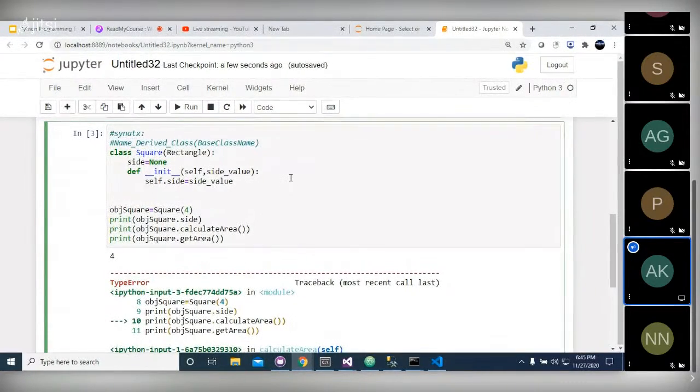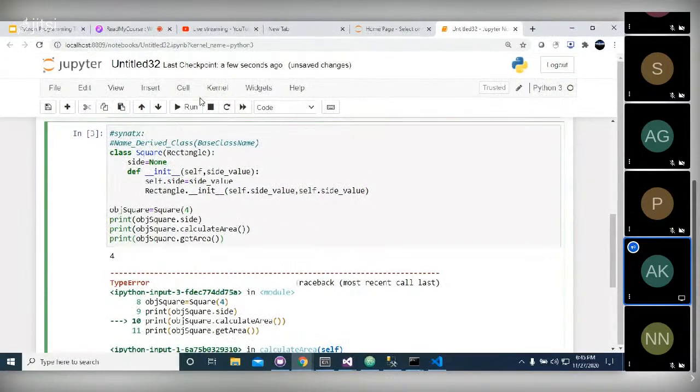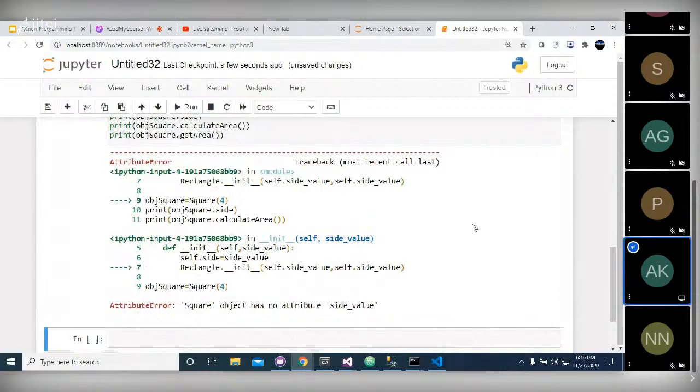Okay. So we will write here. Now, why is it telling that?